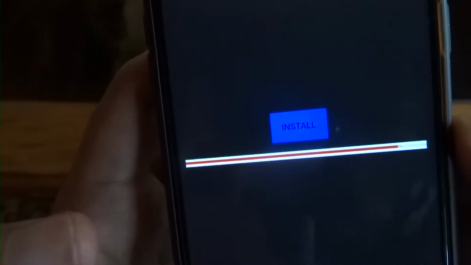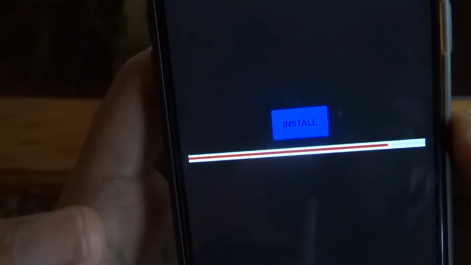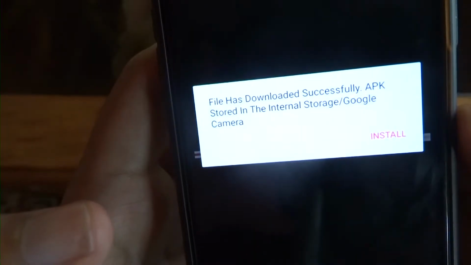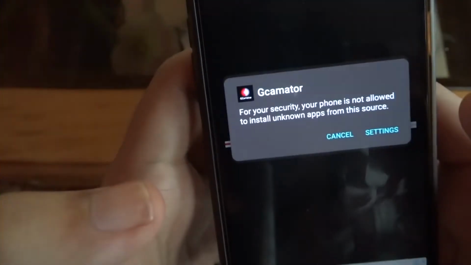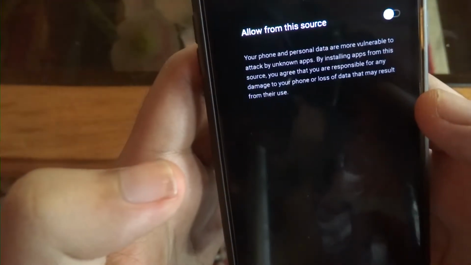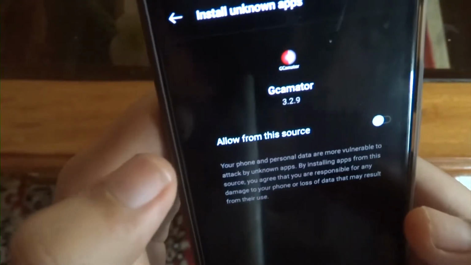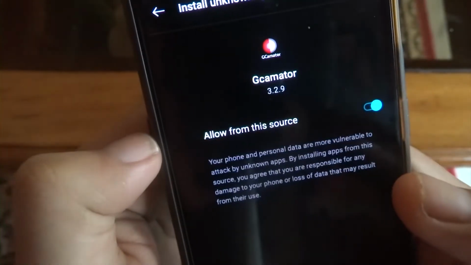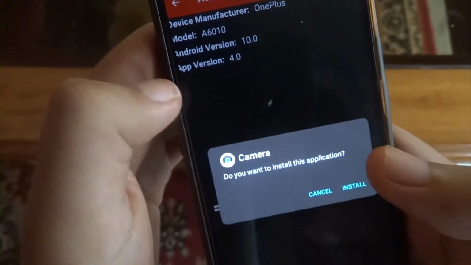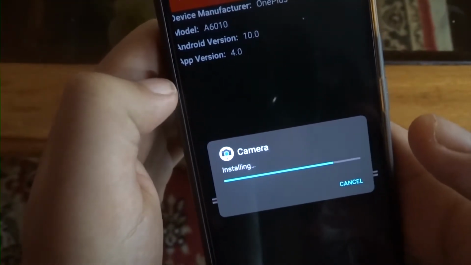Now once you're done downloading, depending on your device, you might need to go into settings and allow the installation of unknown apps, or a pop-up might appear asking you to do so. After allowing the installation, GCAM will be installed on your device in a couple of seconds. With this, you're done with the installation process and you can use all the features that the app has to offer you, such as night sight, lens blur, portrait, and many other features.